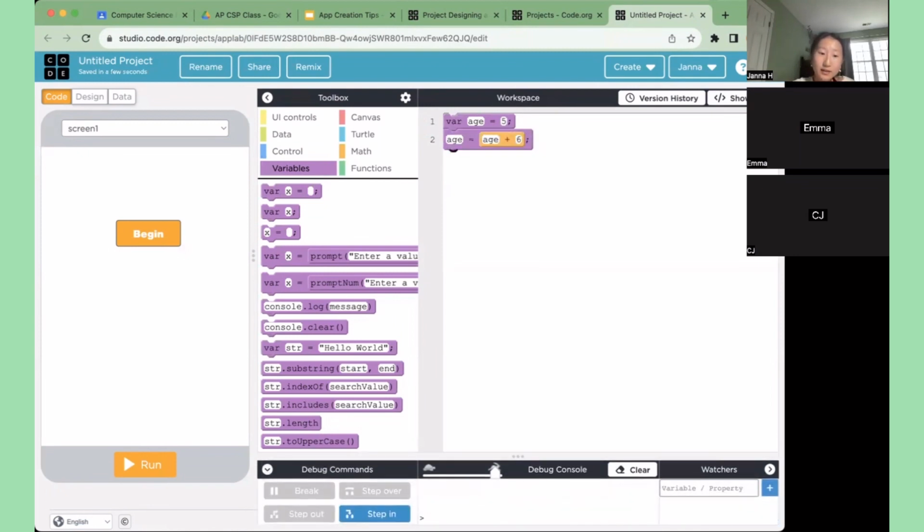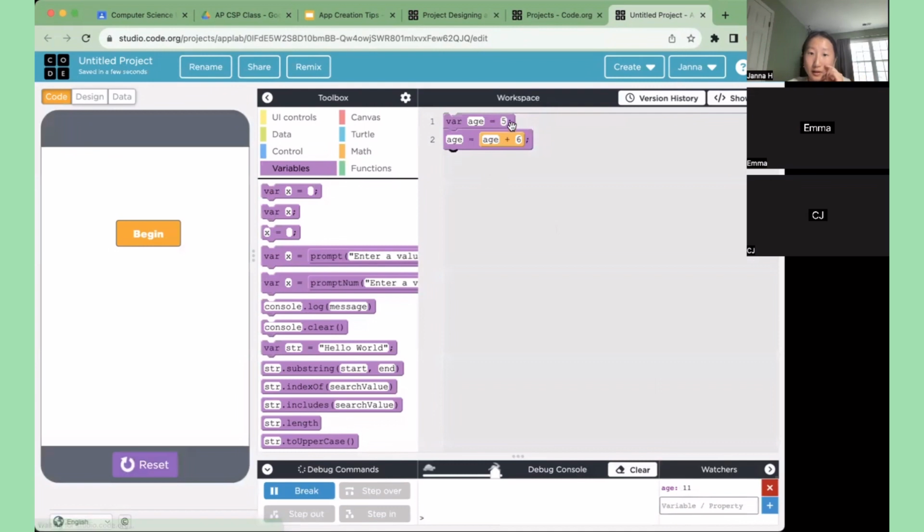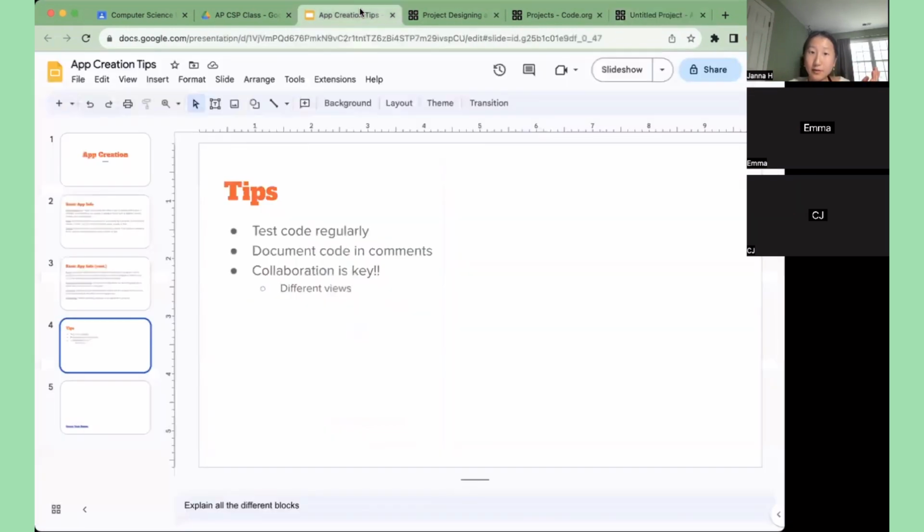If you want to check the value that's in your variable throughout the program, there's this little box at the bottom right called watchers, and you could put in any variable you have, age, right? And then throughout the program it's going to display what it is. So it was 5, now I add 6, that's 11, so it shows it's 11. So that's really helpful for debugging and stuff.